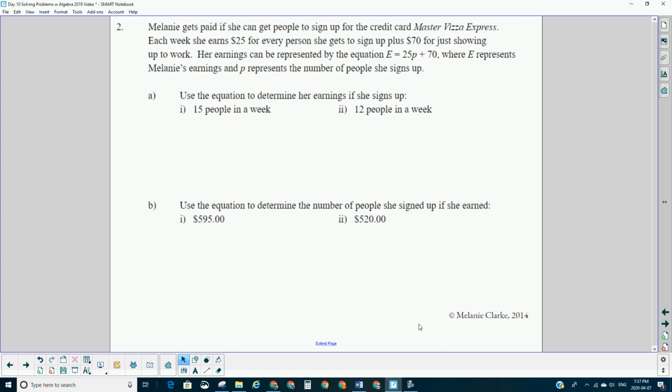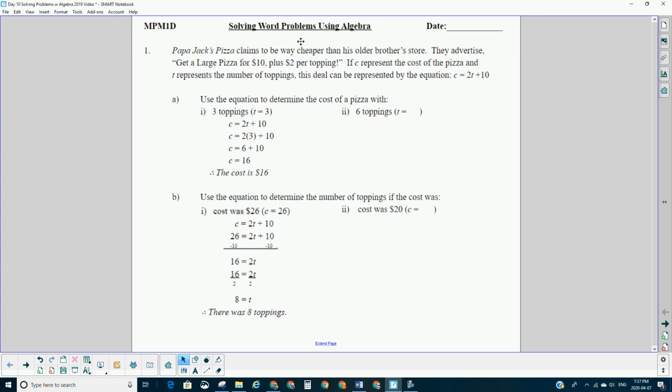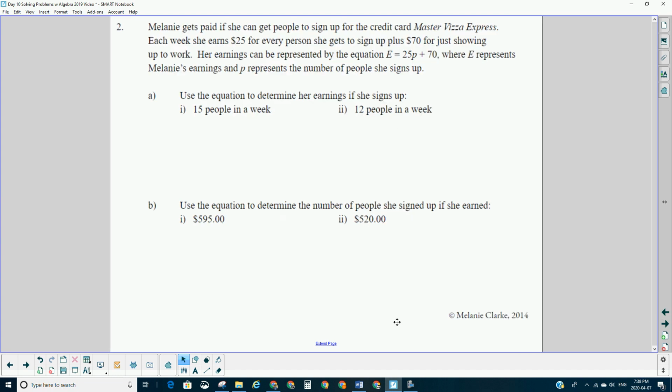So just like this student here did, she took an old worksheet that I had given and changed it to this Melanie getting signed up for credit cards. Okay, and she changed this question to a pizza question. You're going to take these pizza questions and change them. Okay, so all of this is in Google Classroom. The instructions are there too, but that's your goal, is to complete this worksheet. Good luck, and I look forward to reading your awesome questions.